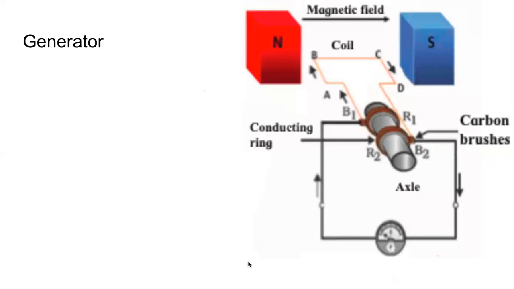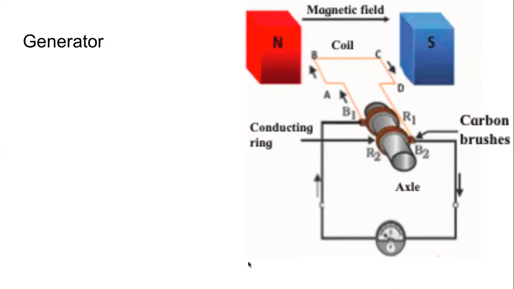Let's see what happens. Now, in the diagram, which is a diagram of a generator, imagine that instead of checking what current is coming out and what the direction of the current is, we are connecting power to it. So now look at the left hand side of the arm. We are trying to make it a motor. So, Fleming's left hand rule. Suppose in the first cycle, the direction of the current is from R1 to R2, that is from B1 to A to B to C to D to B2.